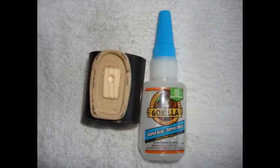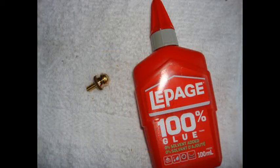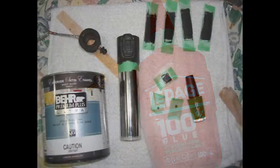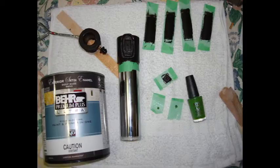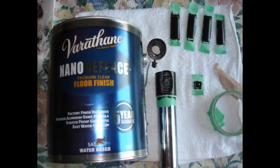I took the Gorilla Super Glue and glued on the little square pieces. I used LePage glue to glue up the screw and nut piece and joined them all together. Now time for painting — I used Bare Ultra, which is a paint and primer. Then I used green nail polish for the eye pieces. When everything was dry, I used WeldBond glue to glue on the eye pieces.